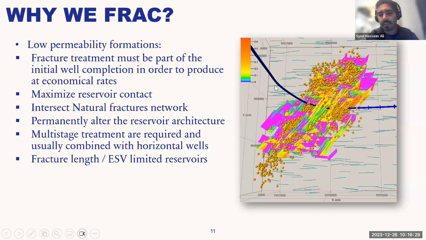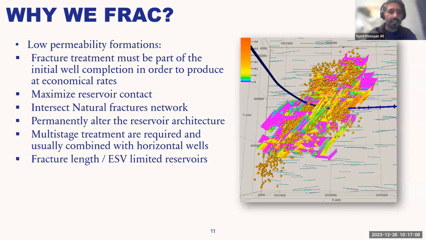So what happens is that since the shale extends horizontally rather than vertically, you drill a well which will intersect all of that shale formation, and then you start fracking them. You frack one zone, and then you frack a second zone and a third zone, and the number of zones will depend upon how extended your shale formation is. Essentially, by intersecting this whole shale formation through horizontal drilling, we are trying to access the whole formation, and also by fracking, we are trying to make it more permeable so that oil and gas can flow.